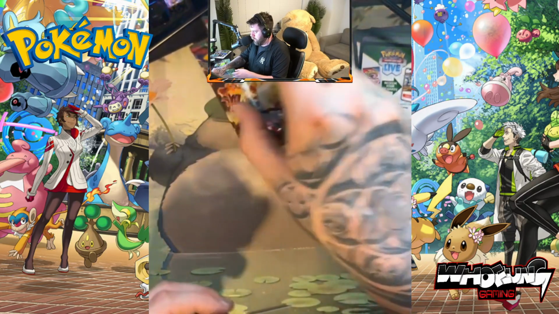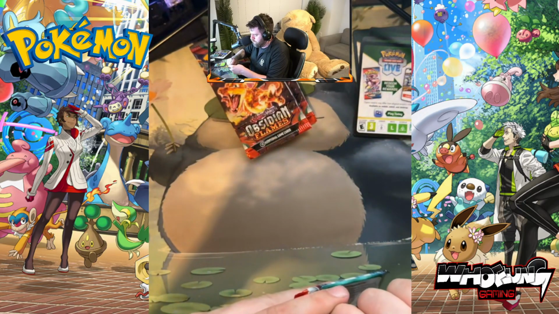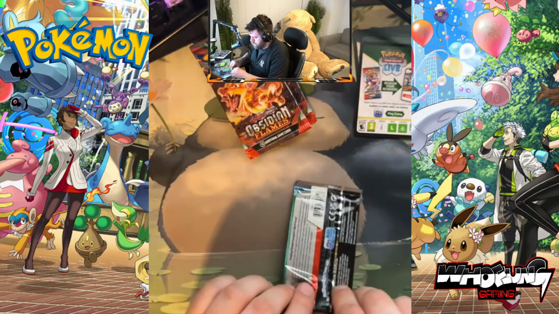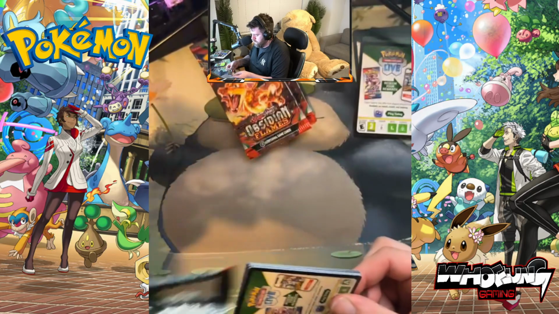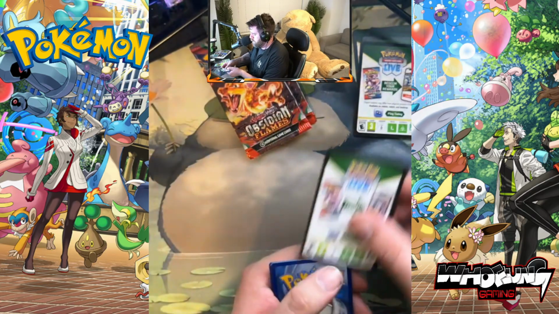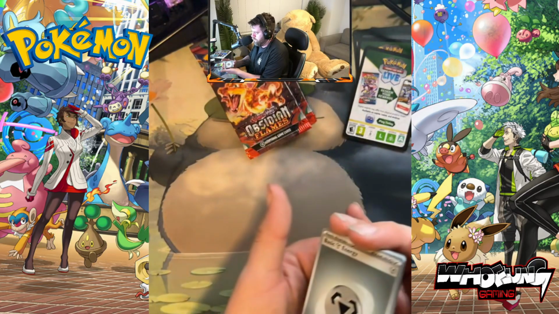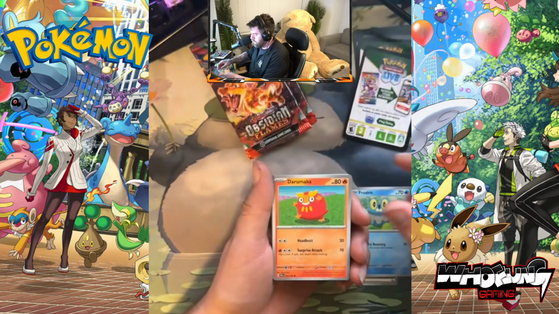Here we go. Pack number 2 of Obsidian Flames. Chasing those Zardies out of this one. Come on. Come on. Come on. Come on. Here we go. Yeet. Code card off to the side. 1 to the front. And here we go. All right. Base Energy. Froakie.